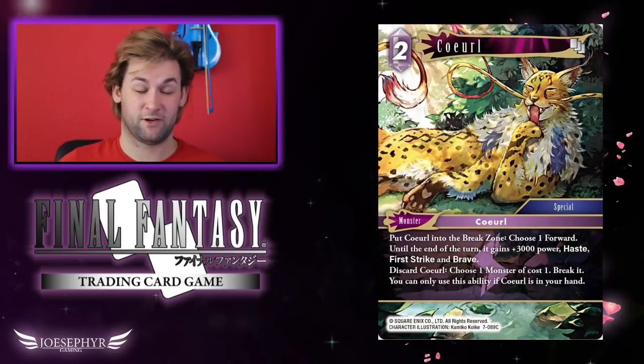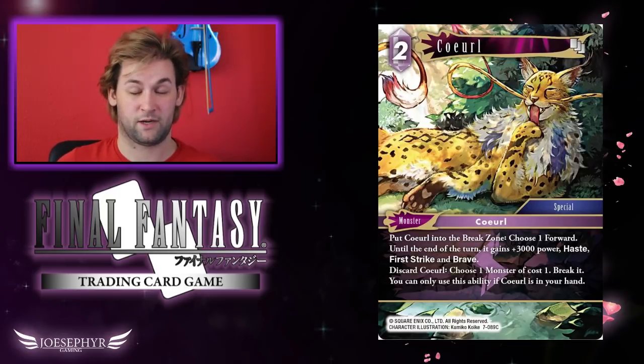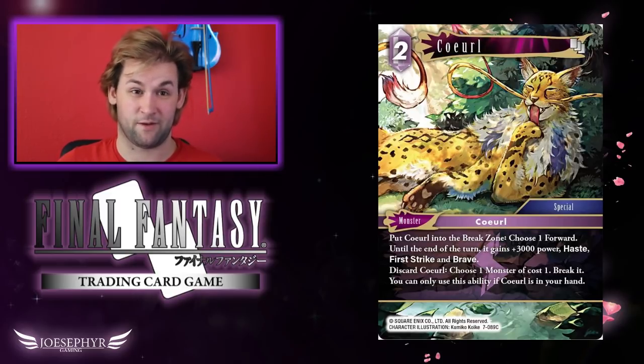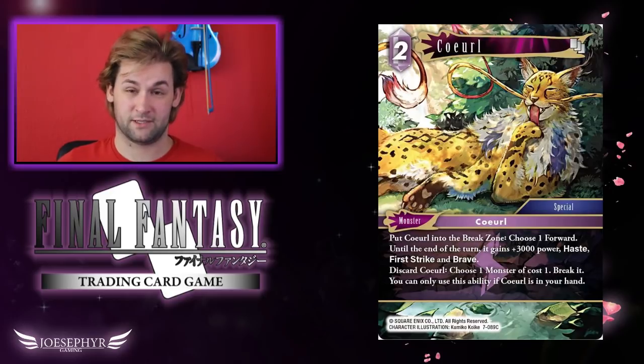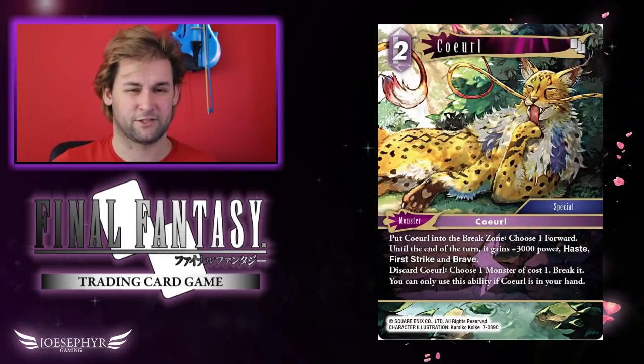Now Quirl is a really interesting card because it has an ability that's not been seen before in FFTCG, and I'll quickly go over what those are. First of which is a monster, it's a 2 CP lightning monster, which in and of itself is great because it has interactions with things like Urianger already. And then put Quirl into the break zone, choose one forward, until the end of the turn it gains 3000 power, haste, first strike and brave. That's a lot of abilities to gain. That's actually a really strong effect.